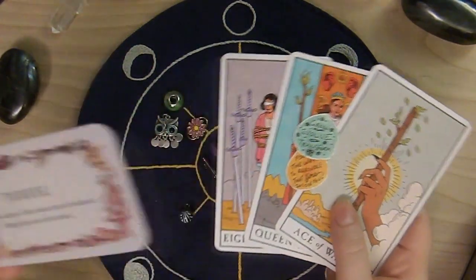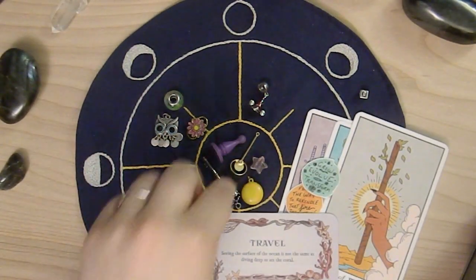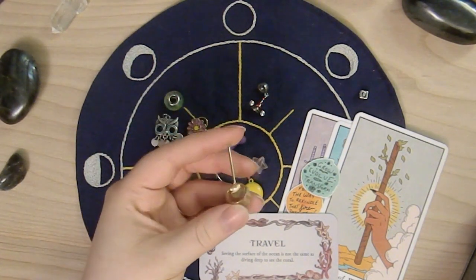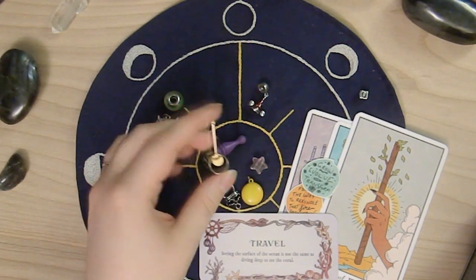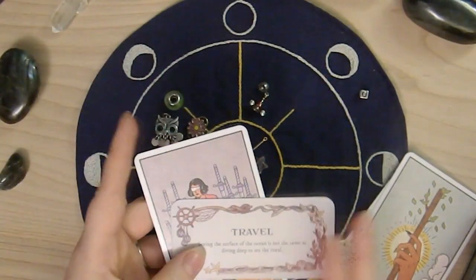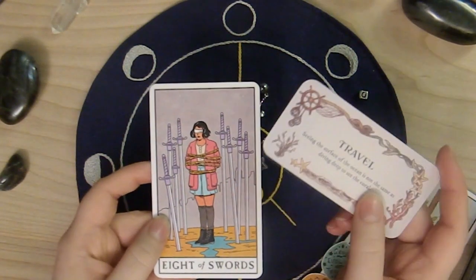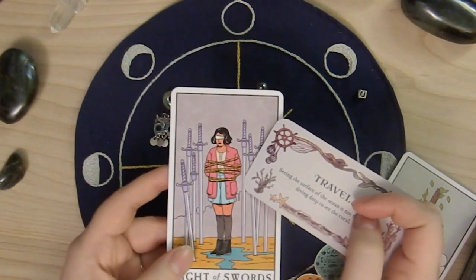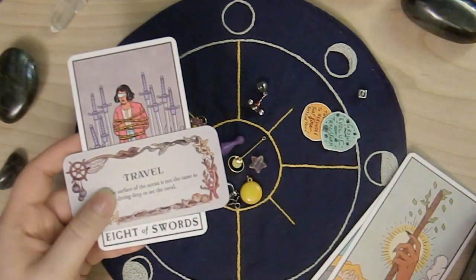And with this travel, let's see if there's any more on this travel, because it could be that you're having to hang and balance some of your travel ideas of where you want to go, because the times are kind of weird right now. So it could be that some of that's hanging in balance. You're not really sure what you're going to do with that. And it could also be representing here, I hadn't even touched on this, I'd forgotten to mention it, but as much as this could be a mental game, with the times that we're going through right now, travel just isn't an option and you're having to bind yourself back. But you're finding ways around that.